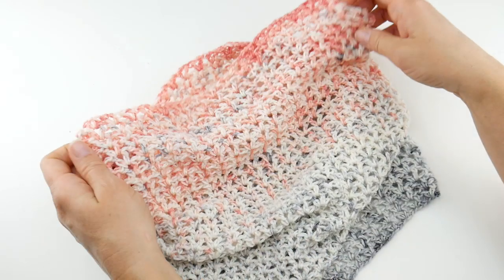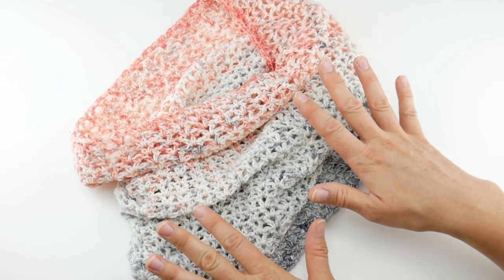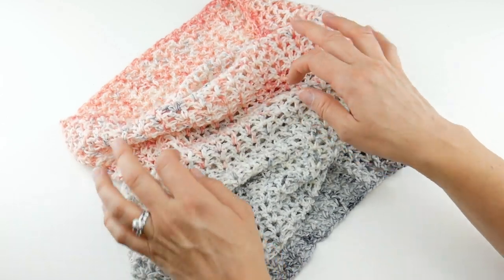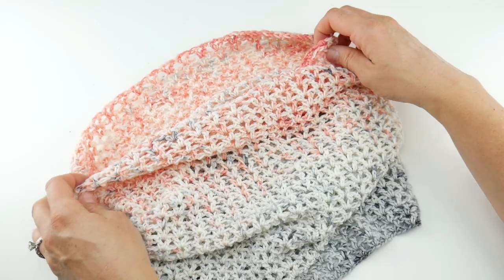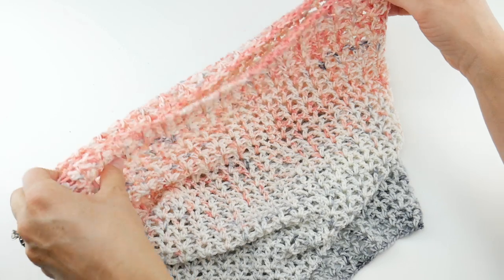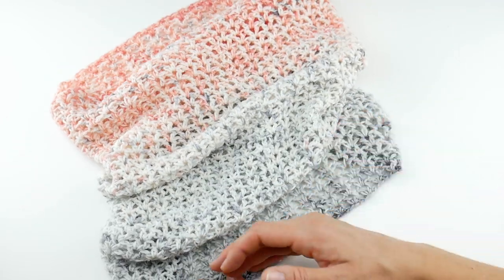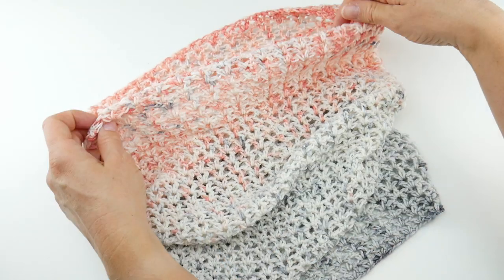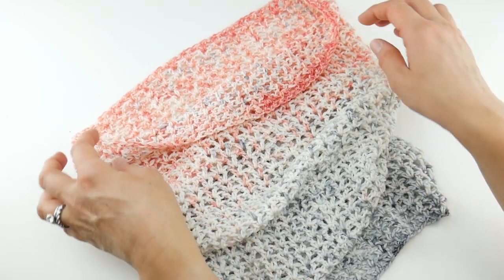Now, this cowl is worked in the round, so we don't have to seam. And this is for one of those times when you have a really special skein of sock yarn or fingering weight yarn, and it just really shows off the stitches and the colors really beautifully. Now, my particular yarn I'll be using, and we'll get into that in a moment, but I have this beautiful gradient that goes from a soft charcoal all the way through a cream and then a lovely coral on top. Now, the dimensions are a little bit different than a lot of the cowls I've made before.